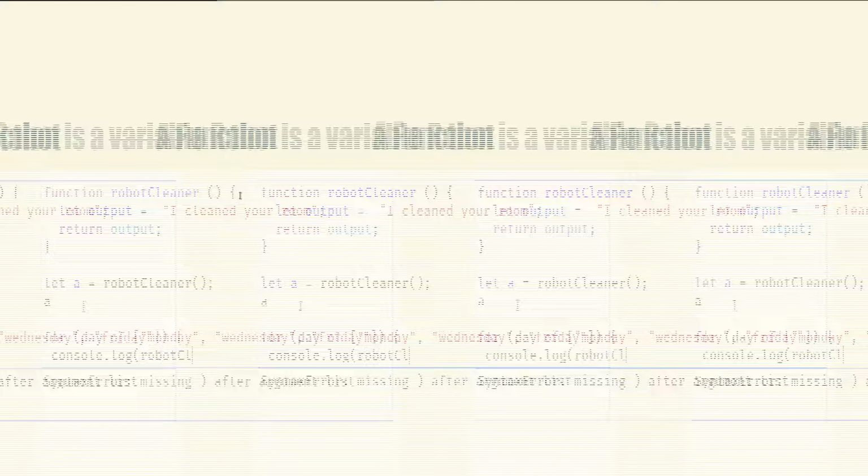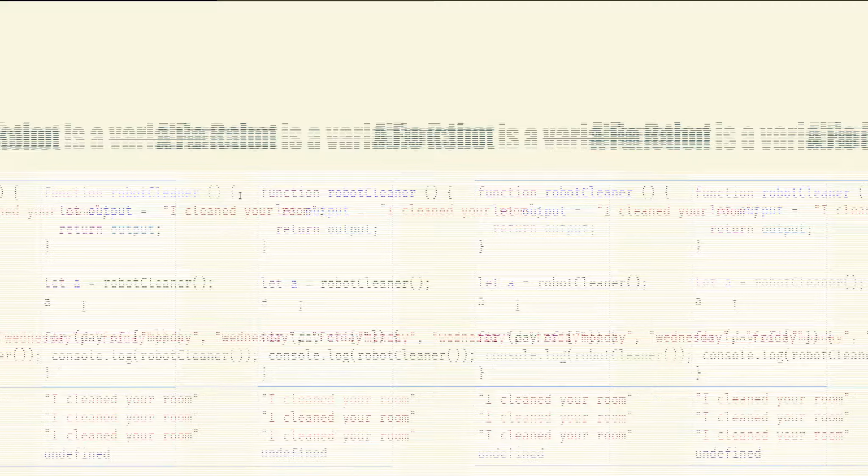robot cleaner, and we'll print the output of robot cleaner to the console. And look, now we have had our room cleaned 3 times. So I hope that makes sense. And I just want to again call attention to the distinction between the name of the function and the output.